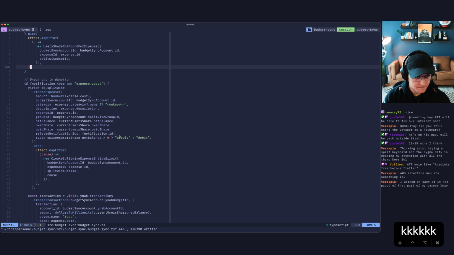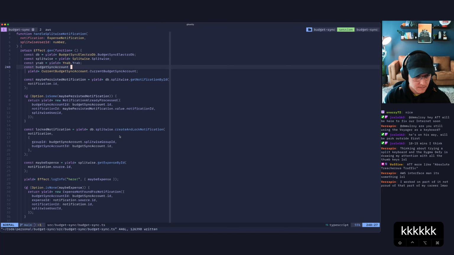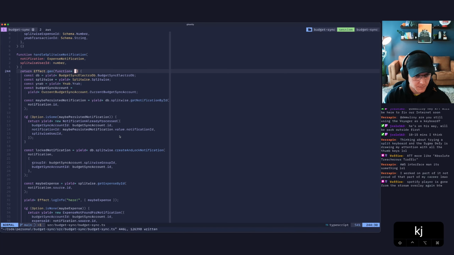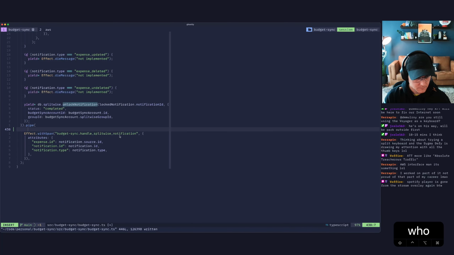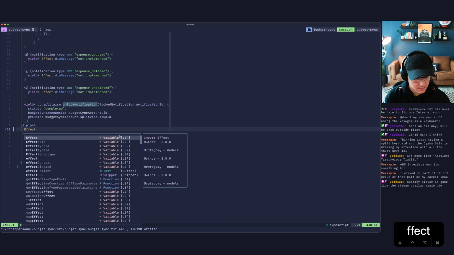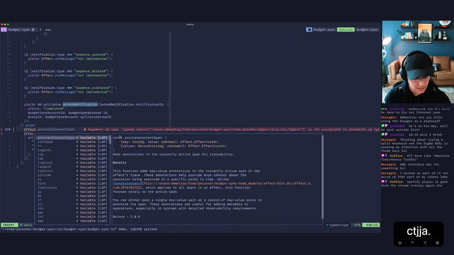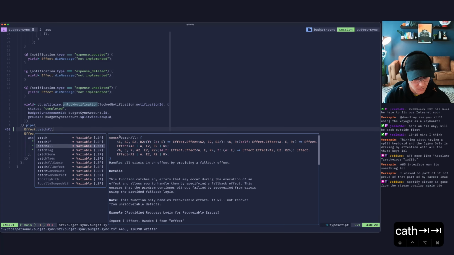So at the end of this function, we basically want to come down here and do an effect dot catch all.